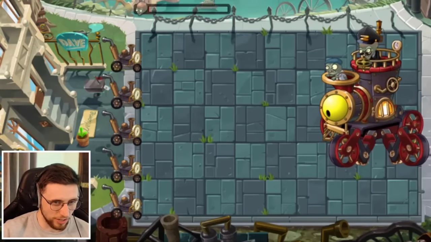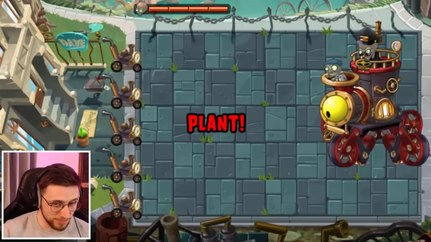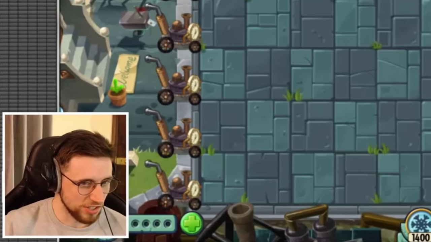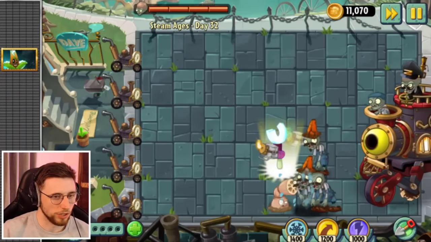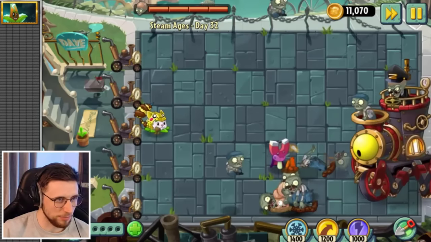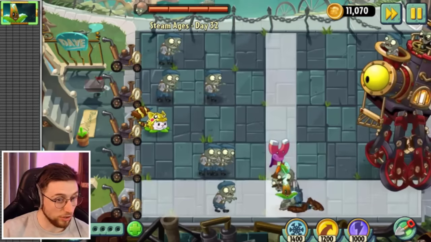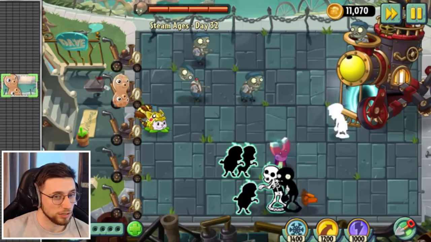That's a nice little mech you got there. Four bars. Let's do it. Oh, I'm straight away thinking we hit one of these. Okay, I was kind of hoping that could maybe kill him, but such is life. All right, they're going to go backwards. Ah, okay.